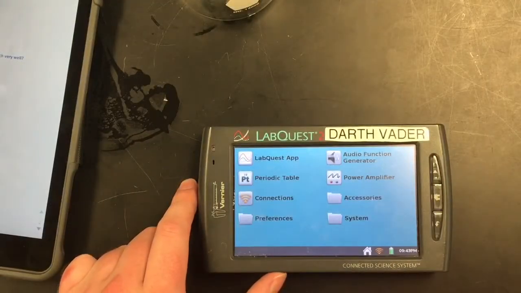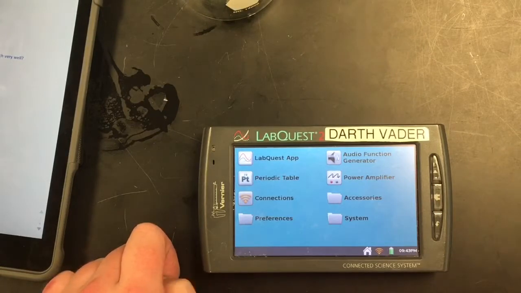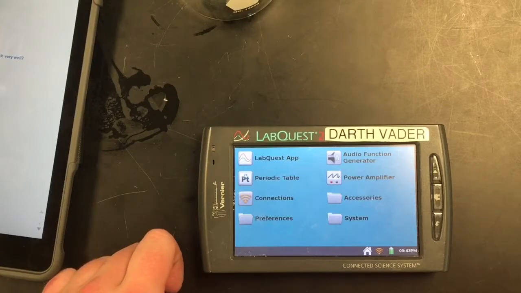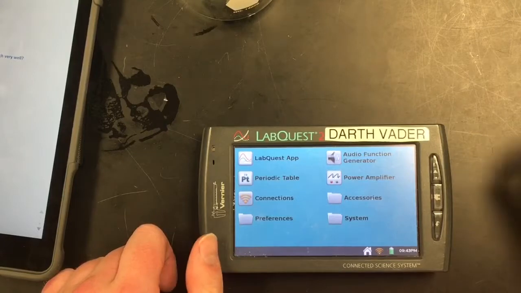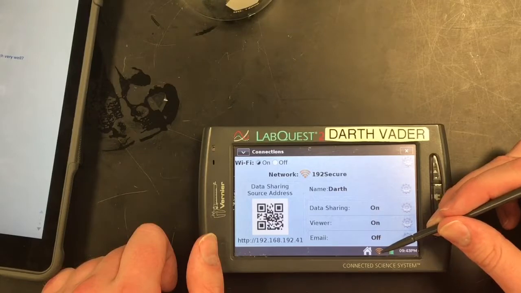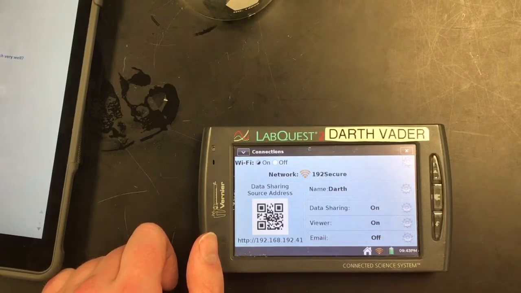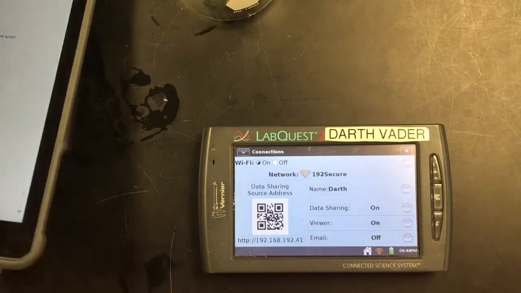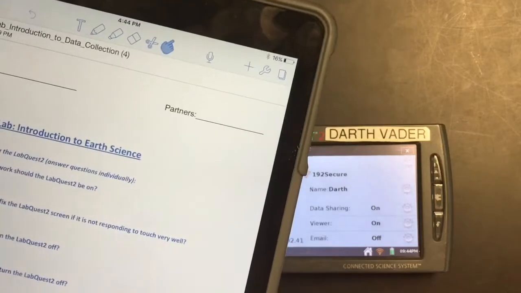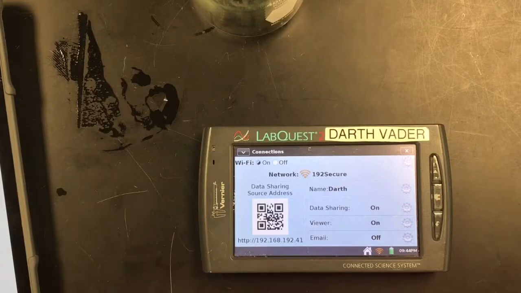At this point, we're going to talk about the LabQuest device before we actually get started on the lab. These LabQuest devices are super handy and they can do a lot of things. Today we're going to be measuring temperature with the LabQuest device. Just a couple basics about these devices. One of the most important things, if you go into the connections button right here, you need to be on 192 secure for our network. If we do that, our LabQuest device is actually going to be able to speak with our iPad, which is really important because we're actually doing our graphing on the iPad.